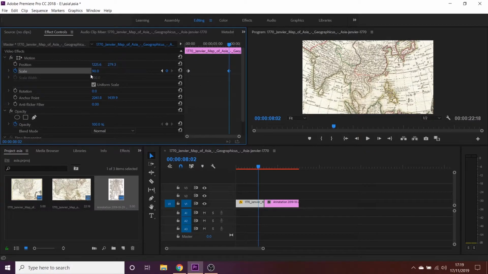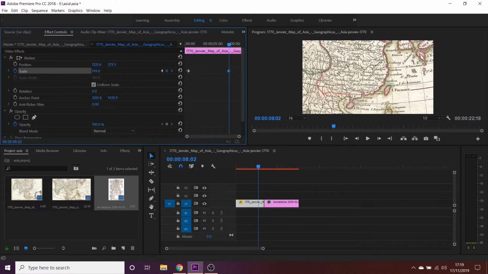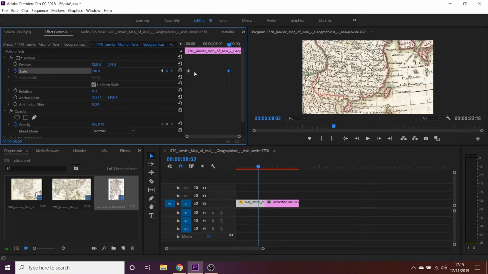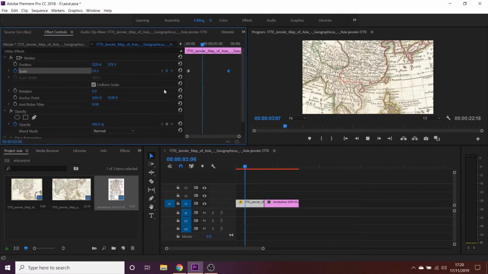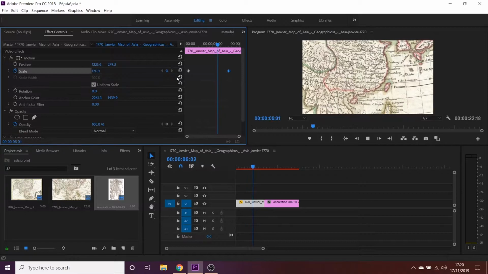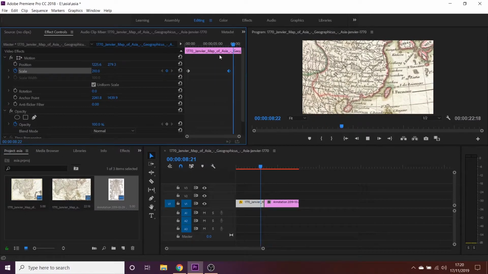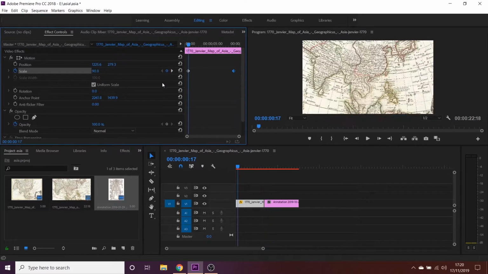and so we want the second one to be zoomed in more. So if we zoom this in, the second one, what you'll see is the first one stays the same, the second one is zoomed in, and if we play between them, it will zoom in. And the trick here is to play around, to experiment, to get used to working with this. It can be a little bit complicated at first, but you soon get used to it. So, you know, drag them around, change the figures, and see, once you've worked out how to do this and you feel comfortable with it, you'll realize that all of these options work in exactly the same way.